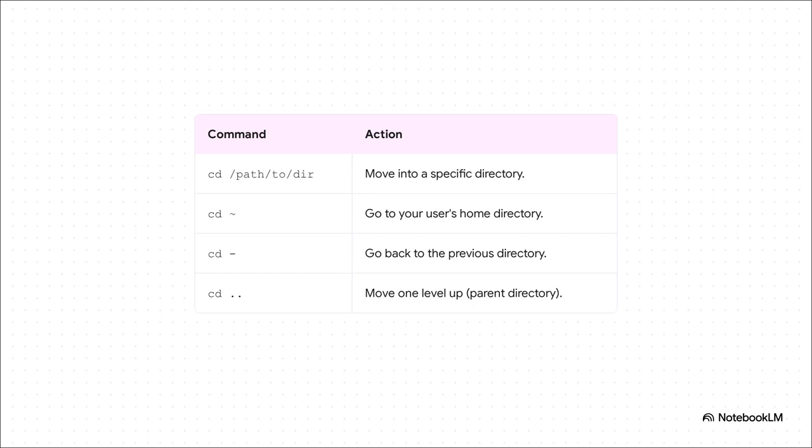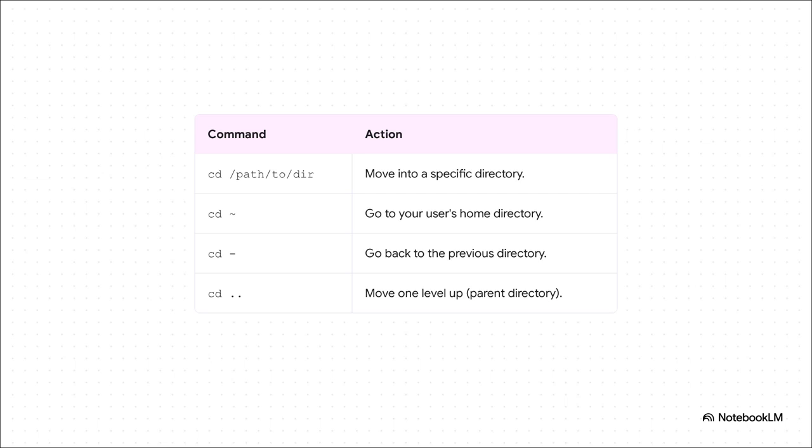All right, now let's talk about actually moving around with the cd command, which means change directory. Sure, you can type out a whole long path to jump somewhere, but the real magic is in these shortcuts. cd ~ is like your instant teleport back to your home folder, no matter where you are. cd .. takes you up one level, kind of like stepping out of a room and into the hallway. And cd -, oh, this one's a lifesaver. It zaps you right back to the last directory you were just in.